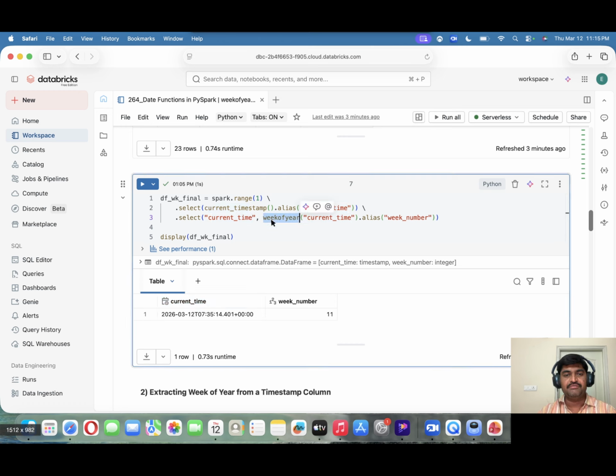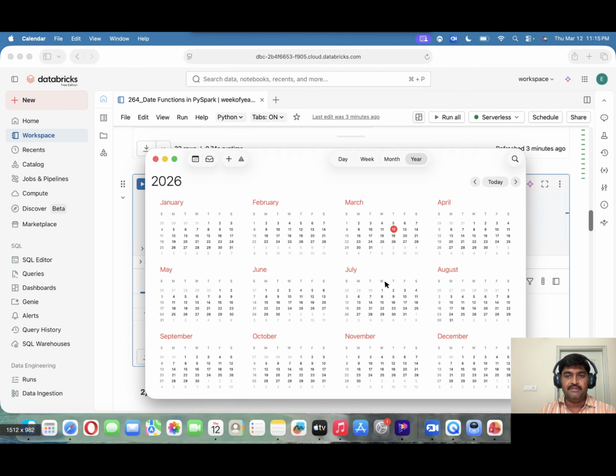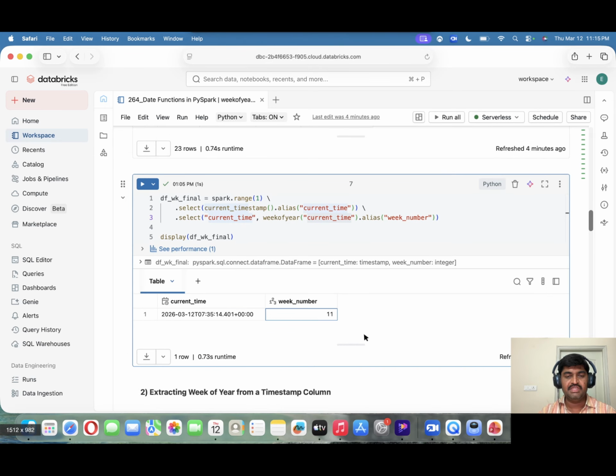Even though it is a timestamp, if you see here, it falls on 2026, 3/12, that is today's date. As we calculated in the previous scenario, it falls on the 11th week, so we'll get 11th week.